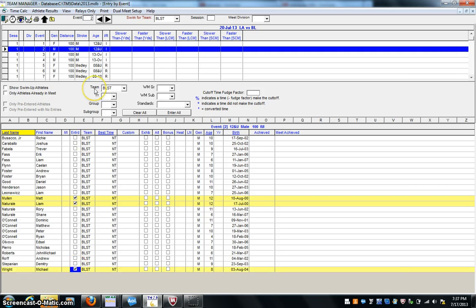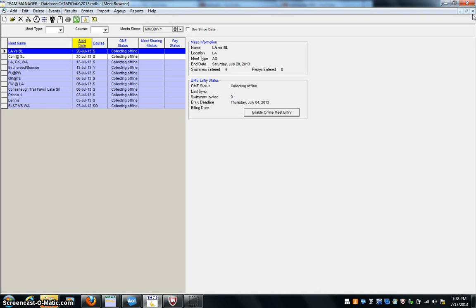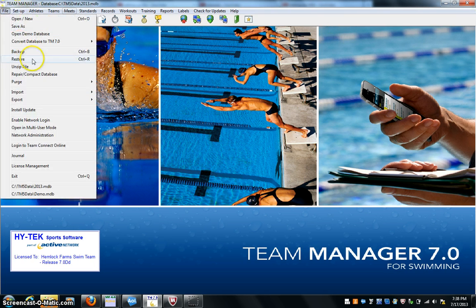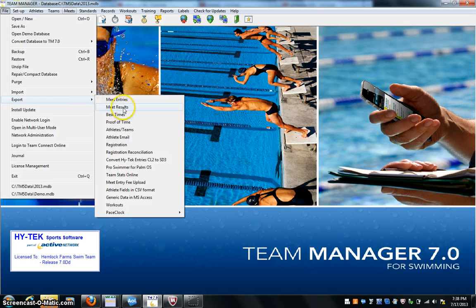And I just go through this for each event, remembering that you have 3 kids per event everywhere other than Lake Adventure, Wild Acres, and Trails End, where you have 4. So you can put a 4th kid in here. Alright, if you've spoken to the coach and you're putting in exhibitions, then you would click there also. Alright, once I'm done with all that, I can get out of here. Okay, I get out of here, and then I come over and I hit File, Export, Meet Entries.